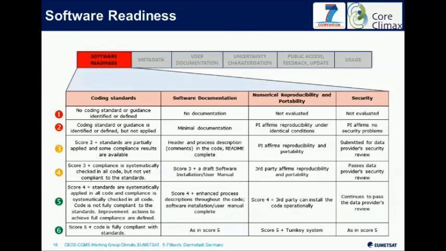Coding standards is a set of rules or conventions specific to each coding language to follow, so that the possibility of introducing bugs is reduced, and also, later on, code review is easy when a programmer has followed these standards. So we first check whether the software developed has followed some coding standards.